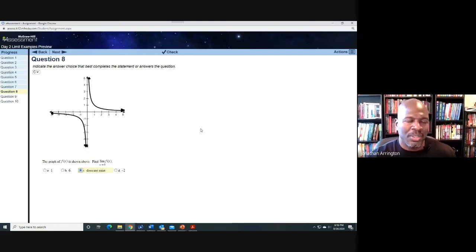And you need to be a little bit familiar with this type of action. Again, we cover continuity and discontinuity a little bit later, and we get a little more formal with this. But since we're seeing that, I do want to address some of the things we've seen thus far. When you see this action where as x approaches a number, a graph shoots straight down or shoots straight up, that's an indication of a vertical asymptote, or what is called an infinite discontinuity. So anytime you see a graph shoot straight down or shoot straight up at a particular x value, that is an indication of a vertical asymptote or an infinite non-removable discontinuity.